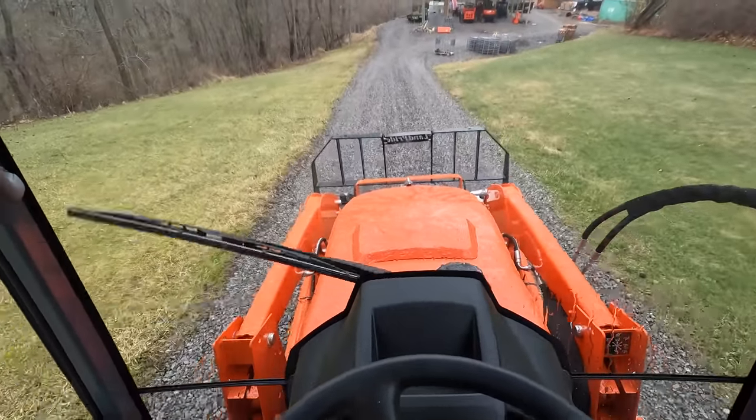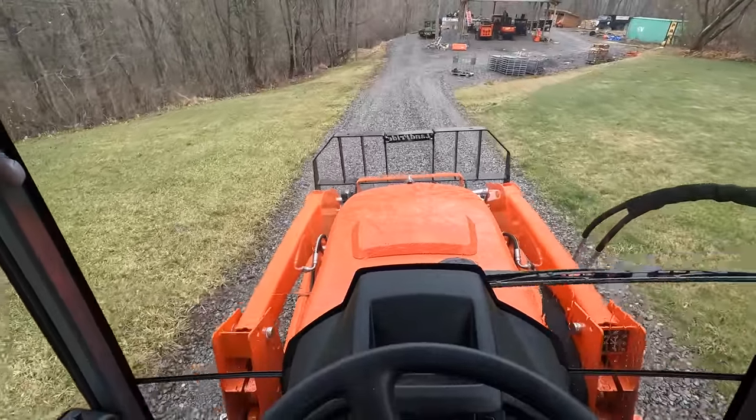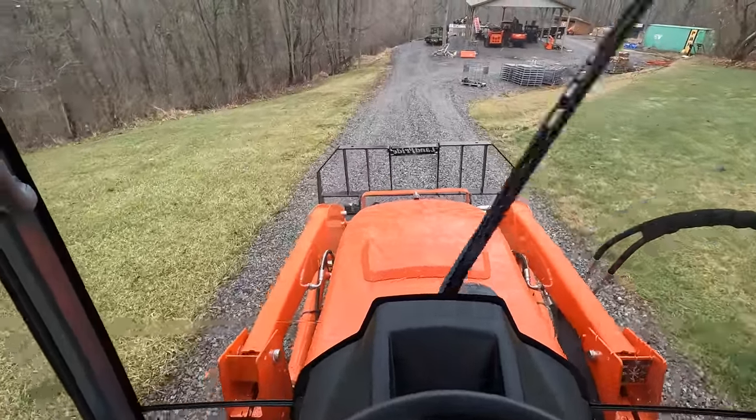Turn the wiper on. I know the cab is nice and cozy, the heater works really well. And I'll tell you what, I get cold on days like today. It's probably 33 degrees right now, but it's that half rain, half snow. It's just wet, damp, and cold. Like, it could be 15 or 20 degrees, and I would be warmer than I am when I'm outside today. It doesn't make any sense, but it's the way it is, at least for me. Wet, damp, cold. Don't like it.